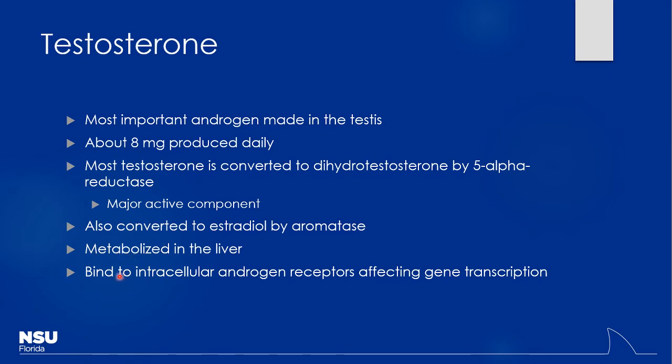Other big important things to know with testosterone, it also gets metabolized in the liver, and so this is going to be an important factor in terms of how we actually administer these drugs to patients. Can we give hormones orally? Yeah, we have oral contraceptives, right? I mean, that's the easiest, most common way to get estrogen and progesterone into a patient, right? So yeah, those are hormones.